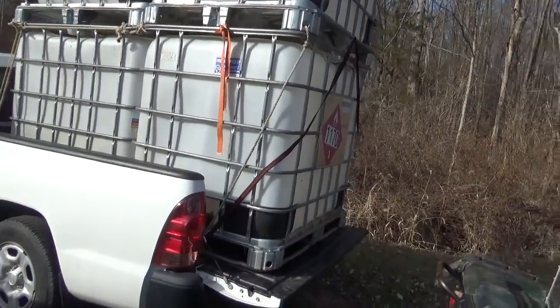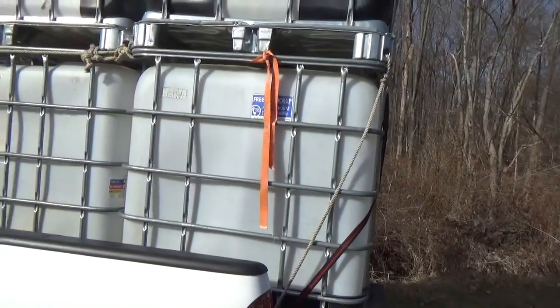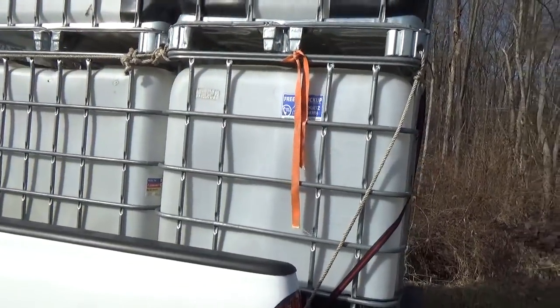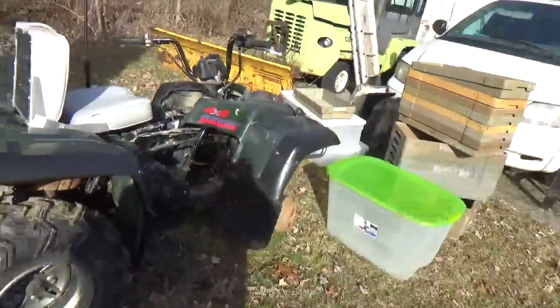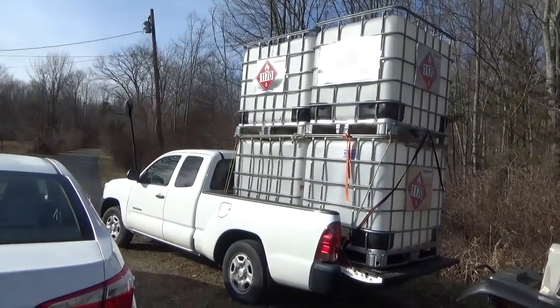They're actually a good height and size, where if you took 4 of them, use those 2 as the outer walls, right? Cattle paddle, you can actually set yourself a miniature cattle paddle building for storing things. Once again, that's not my purpose for them. I'm probably going to use them for firewood. So that's what the truck looks like.